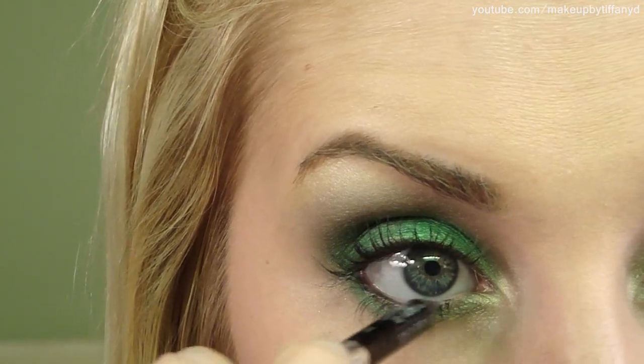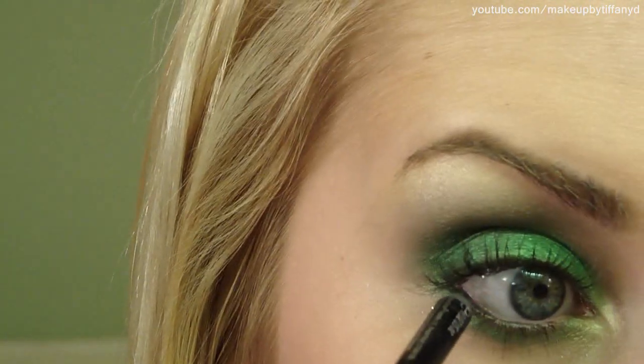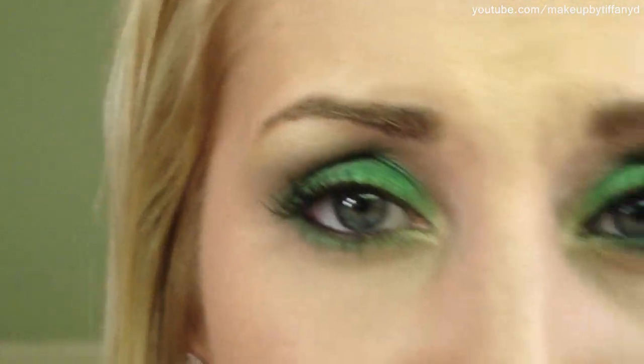Do not get close to your eyeball. You want to keep it really, really close to your lashes. You don't want to touch your eyeball with it or do anything crazy. I couldn't do that anyways. It would freak me out.